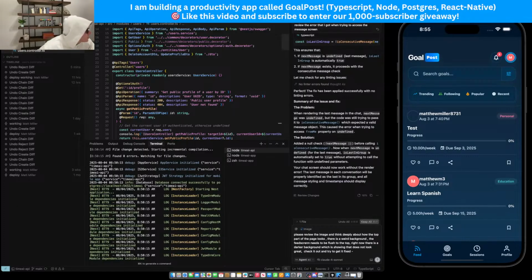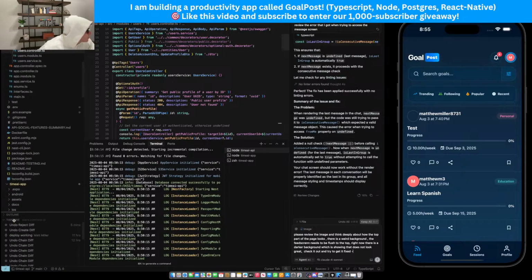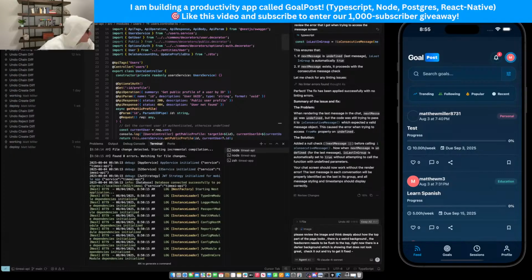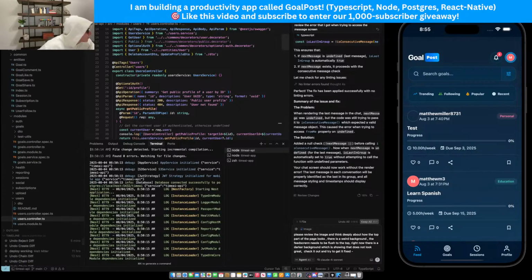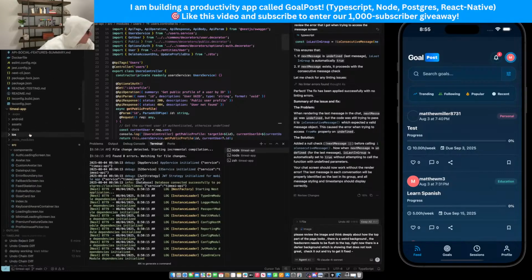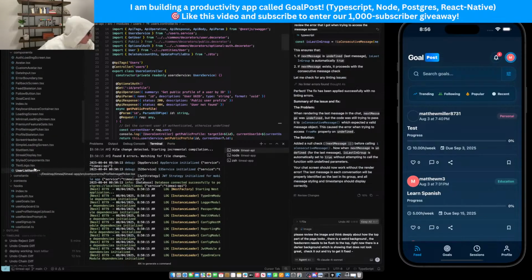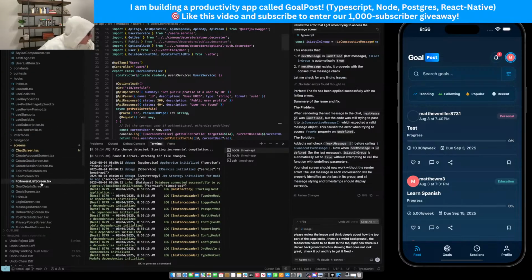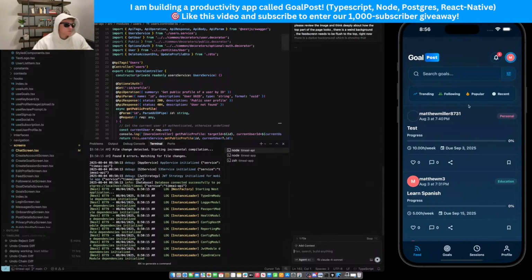Break some things. Not sure. Just be careful. Oh my goodness. Alright, let's see here. Feed screen is what we're working on. The feed screen, I just would like this top area to be kind of flush to the top. Right now it's got this weird background, which I think has something to do with the refreshing of the feed, but not sure.